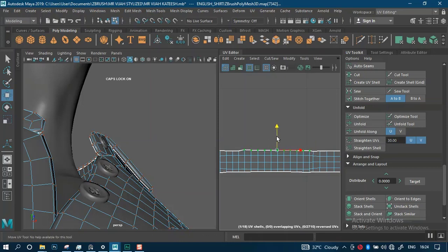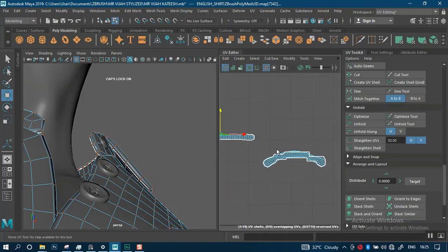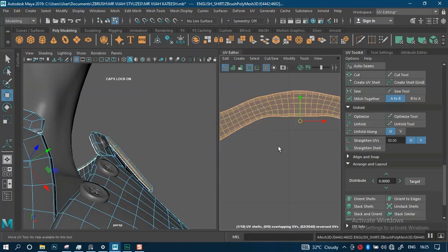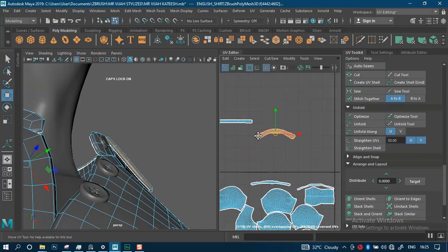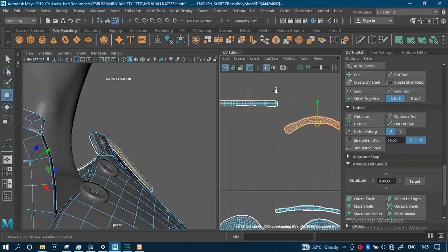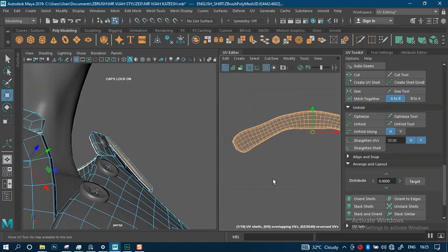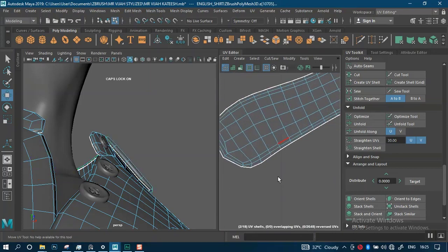Now just move this up, not too much. Something more or less like this should be fair enough. It's just the same repetitive process also for this. I'd have left it if it was at least a bit straighter like so, but it's not, so I will need to fix this.